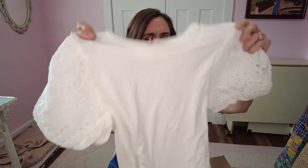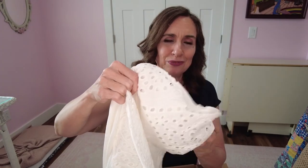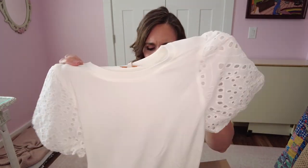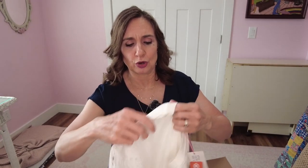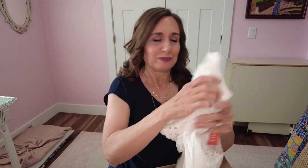And then we have the white top. I love the sleeve on this, and of the 2 white tops I asked for, this is my favorite. I didn't realize it would be off-white, so I like a real crisp, clean, true white tends to be my favorite. However, I've been known to break my rule and go with an off-white shirt sometimes, but I did not realize that this one was off-white. That's okay. I'll enjoy trying it anyway.